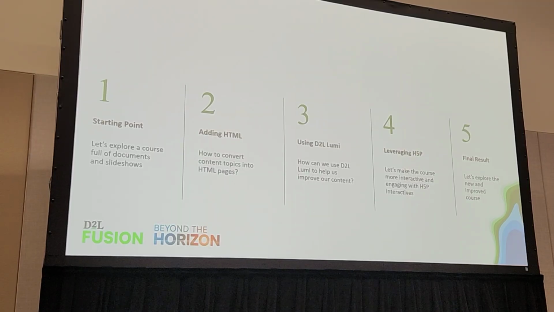And we have 3 avenues that we're going to accomplish this with. We're going to start by creating HTML, so this will be our Brightspace pages. Then we'll take a look to see how Lumi comes into play. And we'll also talk about making things more interactive with H5P. Once we've gone through those 3 things, we will look back at that course to compare what the differences are now.